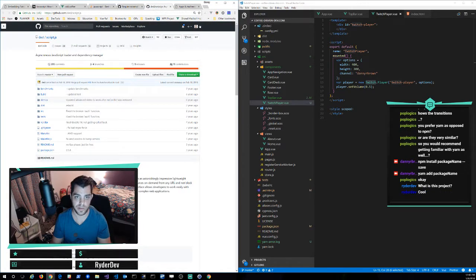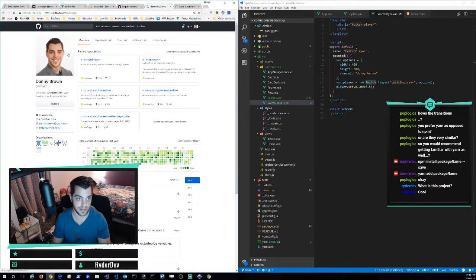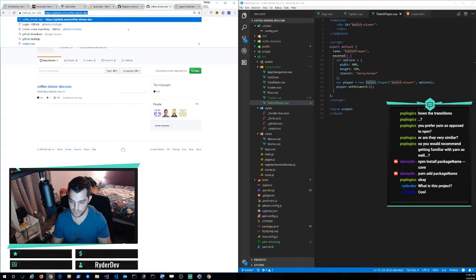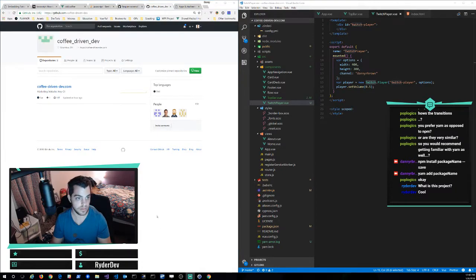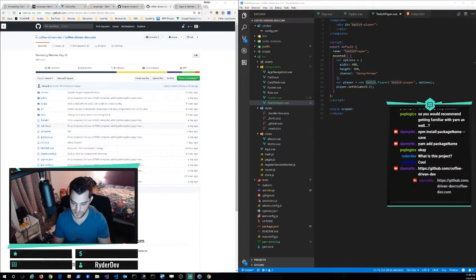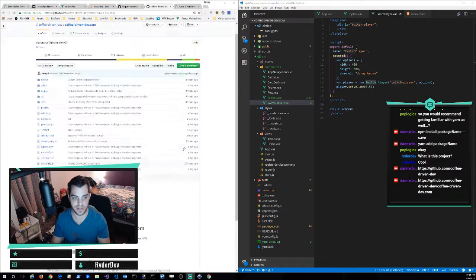But you can see this particular project on GitHub, and I'll post a link to it here in a hot second. So here's the organization. The repo we're specifically playing with is this one right here. GitHub Pages is still in the process of being set up. We're just waiting on some DNS stuff to propagate.